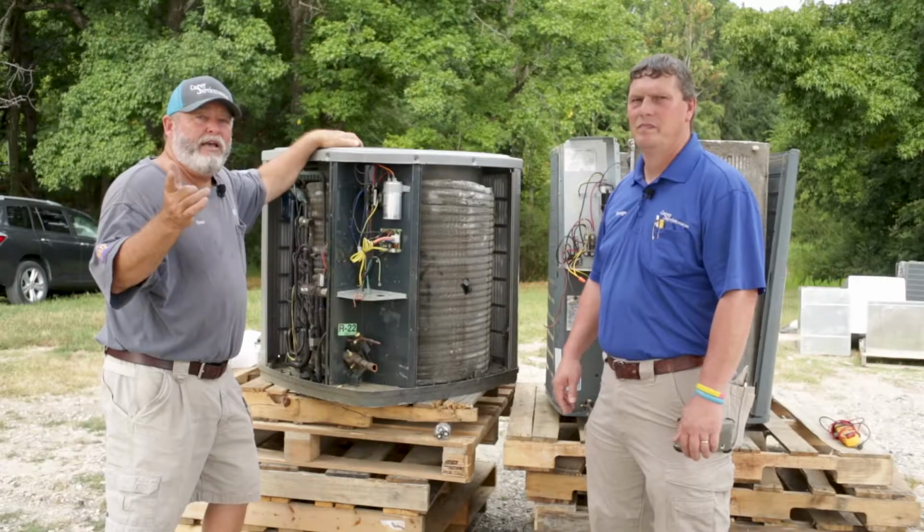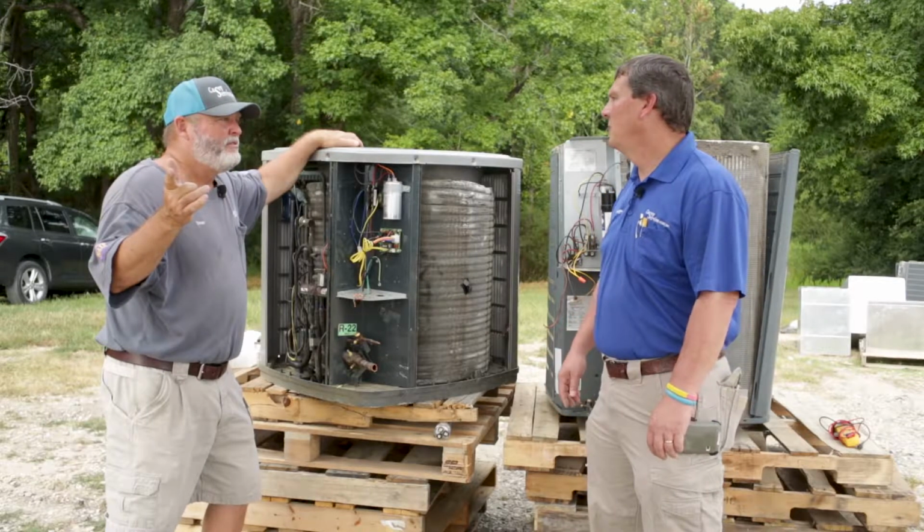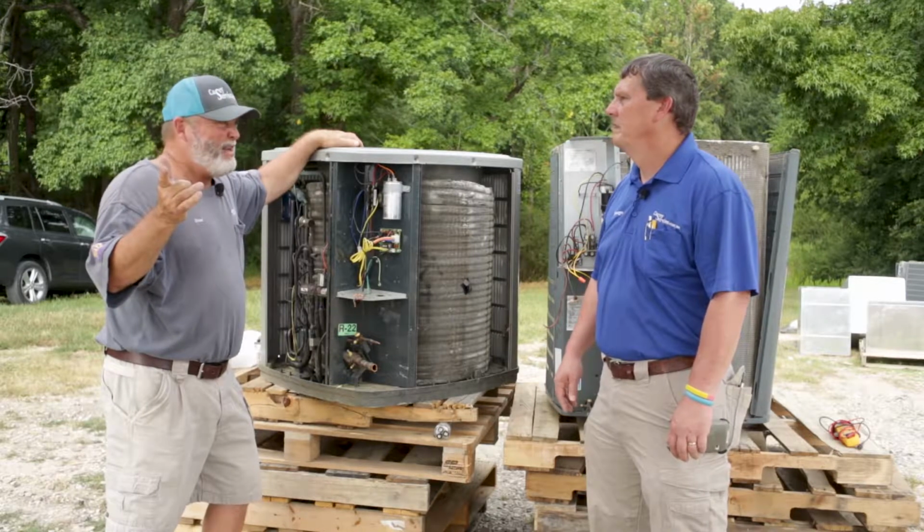Just got told your fan motor's gone bad. Oh my gracious, how much is this going to cost? It can be at least $400. $400 for a fan motor?